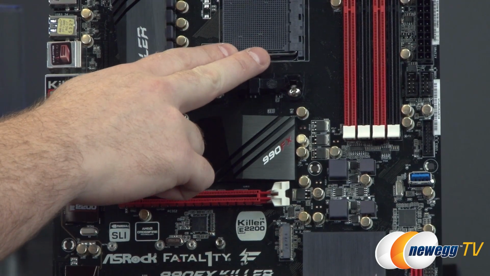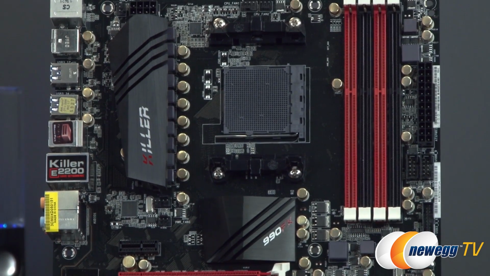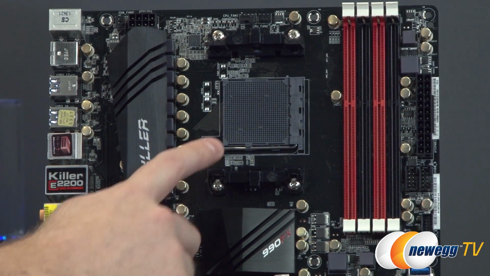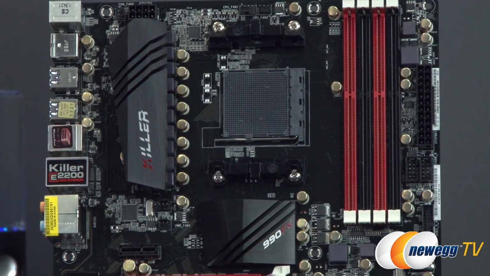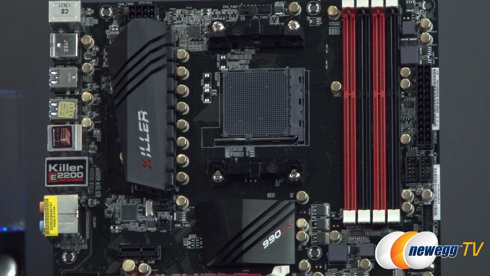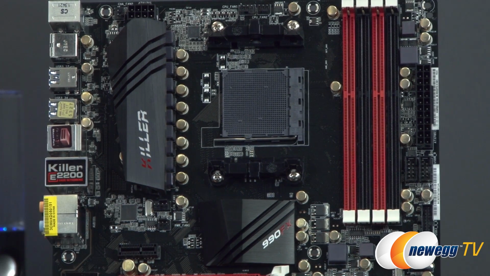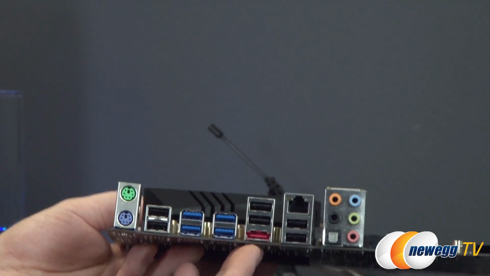So your CPU socket is right here, and again, this is the AM3 Plus socket, backwards compatible with AM2, and again, that same AMD mounting solution right there, so you can make sure to reuse maybe an old CPU cooling solution if that's something that you have available to you. Some heat sinks right there to keep the power delivery nice and cool, and then we'll close with the I/O on the back one more time.